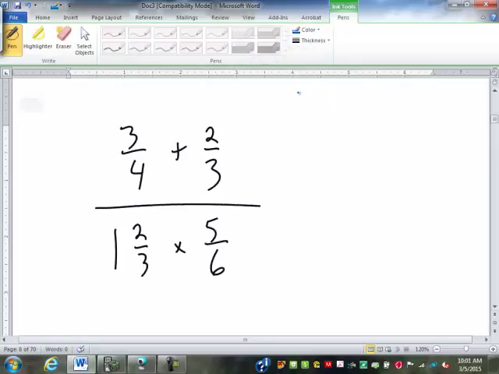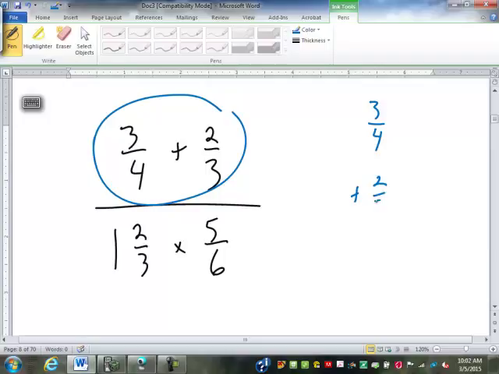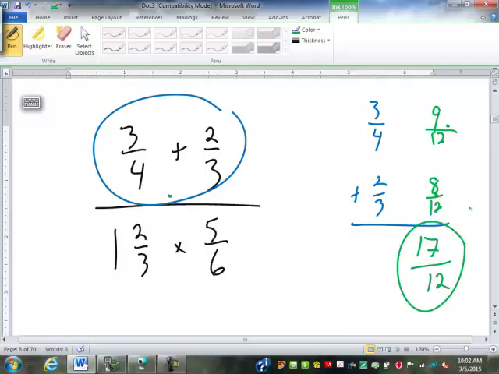What would we have to do in a problem like this? Well, you have to do everything on top first. 3/4 plus 2/3. The common denominator will be 12. This problem is similar to number 47. All right, so this is going to become 9, and this will be 8. 9 plus 8 is 17 twelfths. Now, yes, we do want to reduce that to 1 and 5 twelfths, but not at this moment. I'm going to leave that as 17 twelfths.